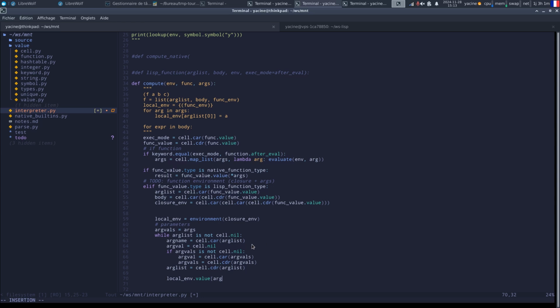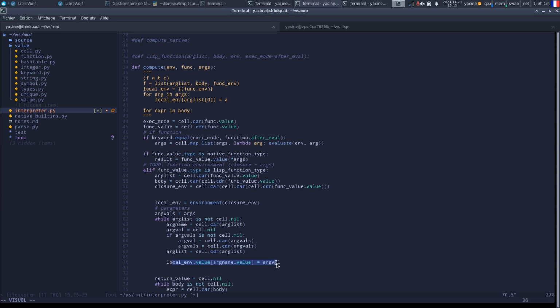So since parameters are symbols, they are defined as symbols. I'm going to use dot value to extract the Python string. And this line defines a new binding from argname being equal to argval.